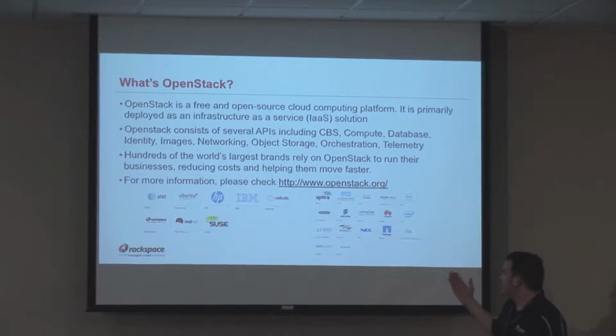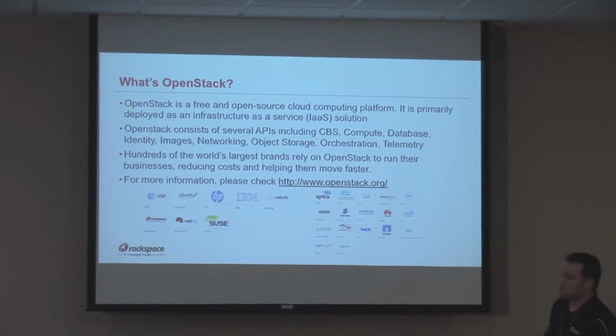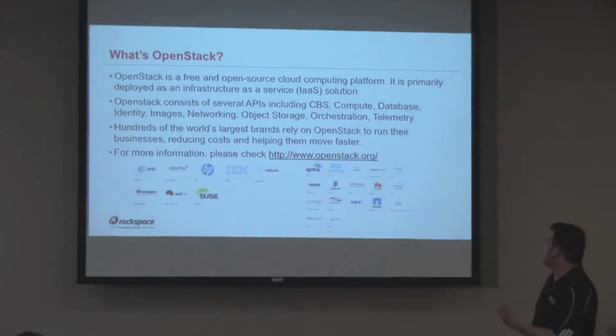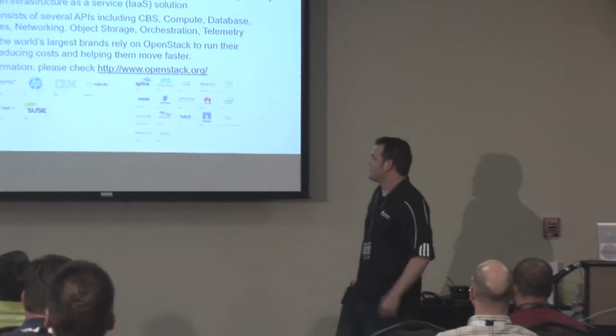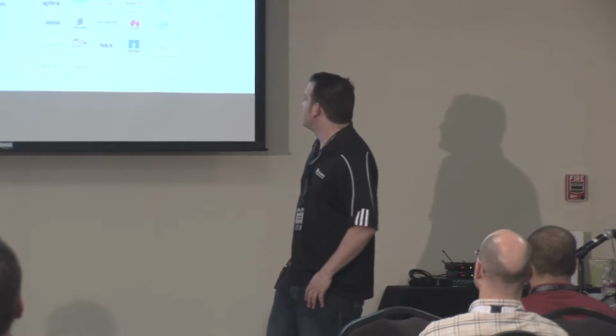OpenStack also includes, I don't know if any of you are familiar with all of these APIs, block storage, that's virtual hard drives; compute is virtual computers; database, virtual databases; identity is authentication; images is if you want to store your OSs; networking, virtual networking; object storage, hosting files on a web server that you can link back to your web pages. So if your web node doesn't have a terabyte of storage space, you can store it in object storage.